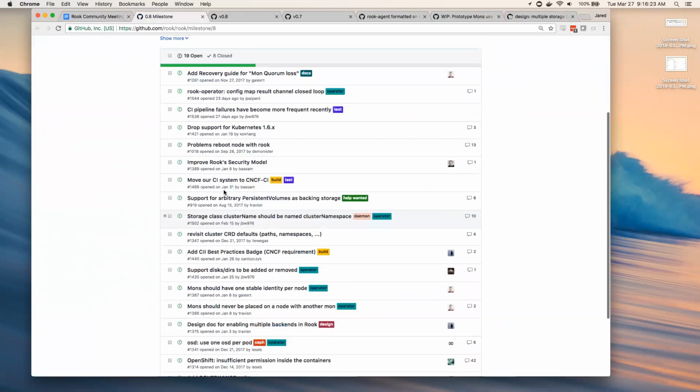Okay, and let's see if there's any other big issues on here that we're concerned about. I assume that the whole CI transition to be hosted by the CNCF, that's probably not going to be something that's done in the 0.8 timeframe, and that's also something I'm much less concerned about now because we've done our migration to get Jenkins in a semi-permanent place for now, right?